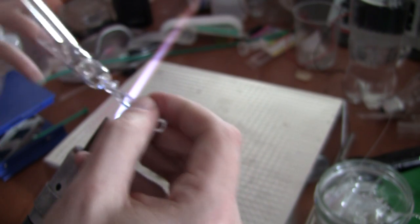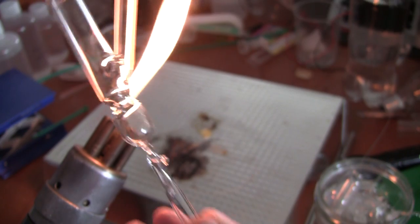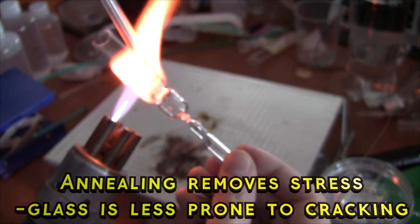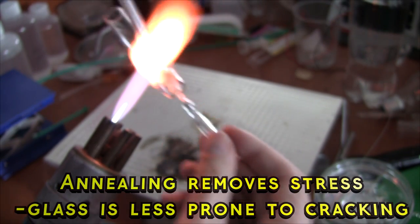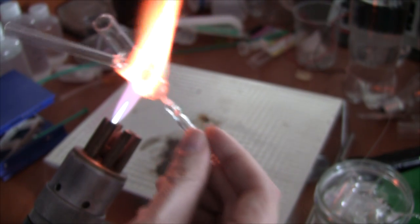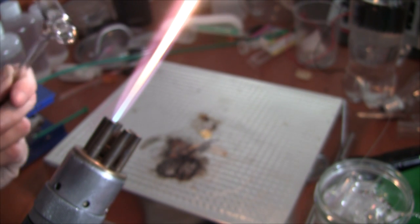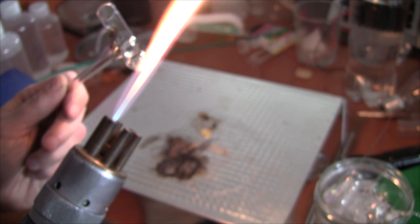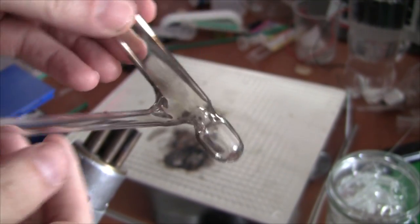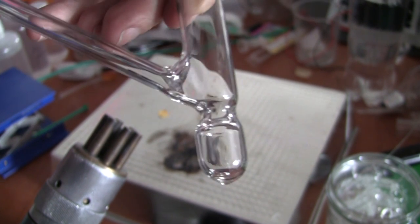Now it's going to blow down onto my gold, and we'll see what happens. Will my gold still go in there? The answer is yeah, surprisingly well. Now I've just got to anneal the whole thing — there's going to be all sorts of stress in here — so I'm just going to heat the whole thing up to the point where it's cherry red. Just going to let that cool down and clean that little bit on the end. So that's the apparatus, now cool enough to touch. It's got some soot on there, but if we clean that off it's a beautifully clean apparatus.